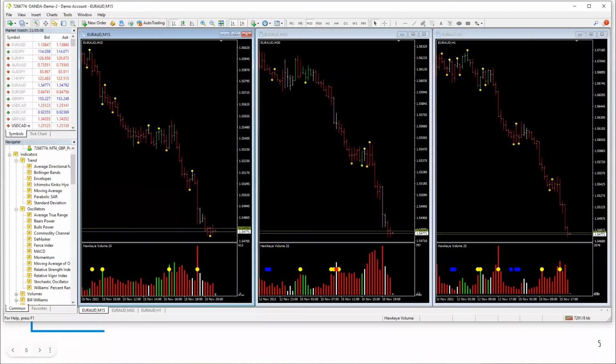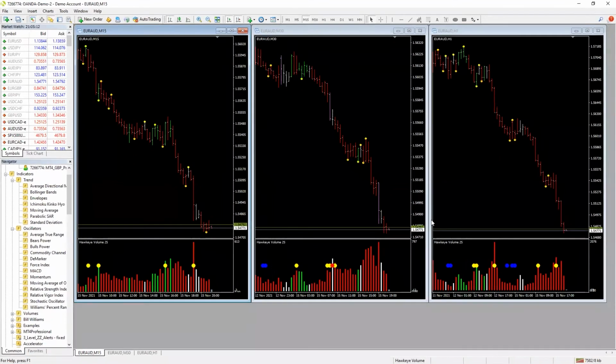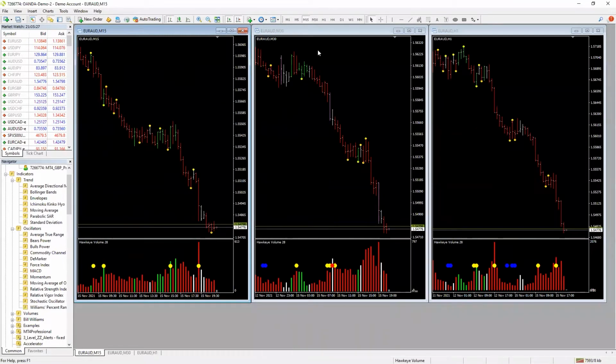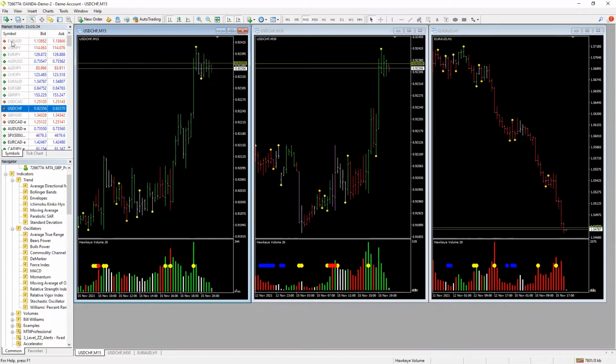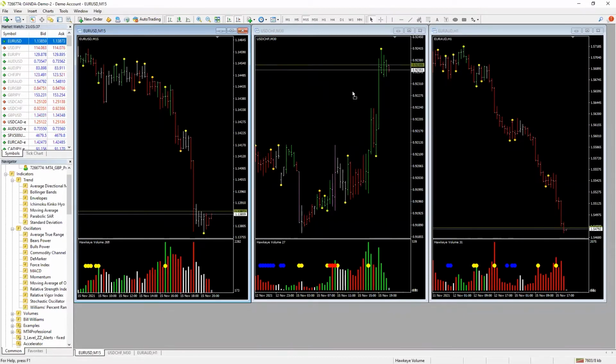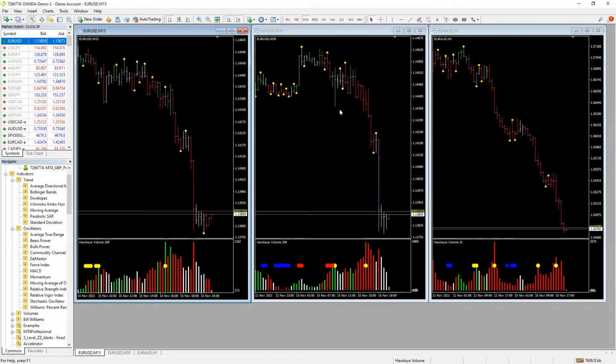So let's do that. All right, I've got just a regular MT4 coming up here. You can see that I've got 3 different windows. Notice the amount of space that I've got in the windows. In order to make these maximize, I have to drag each of these windows individually. If I want to change the symbol in any of these chart windows, then I have to drag and drop a symbol onto those charts individually. So that way it makes it a little bit cumbersome for using the platform. And notice that they don't all align.